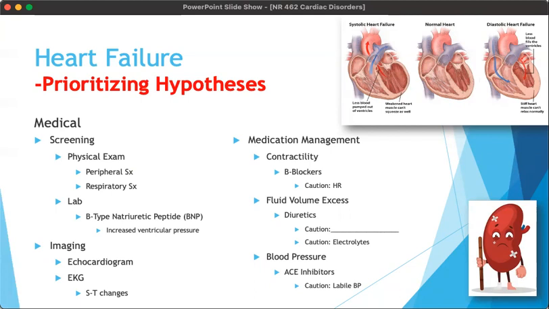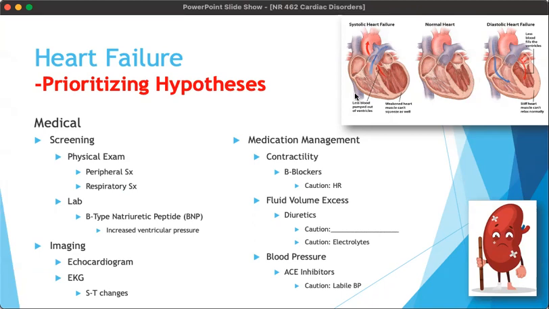Imaging can be done as well. These patients are most likely going to have an echocardiogram, which is an ultrasound of the heart. The technician doing that ultrasound is going to look for dilation of the ventricles and also for the backup of fluid into the pulmonary system, so we'll be able to visualize that during the ultrasound. In very extreme cases, there can be EKG changes, specifically at the ST segment, the end of the QRS complex, the big wave on an EKG. But that's for very advanced, severe myocardial dysfunction, so patients who have a very stretched out heart.